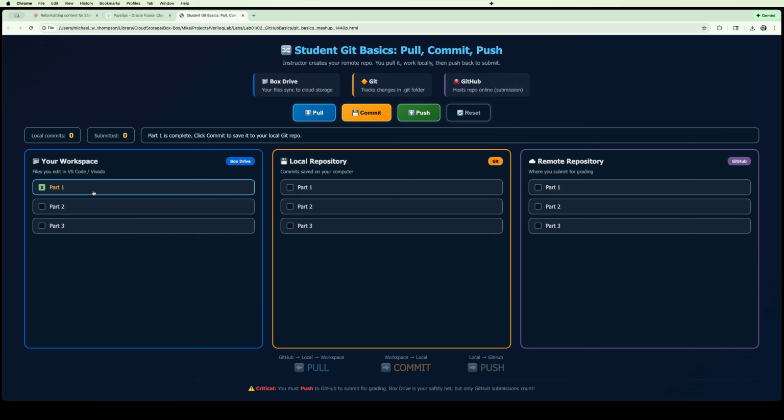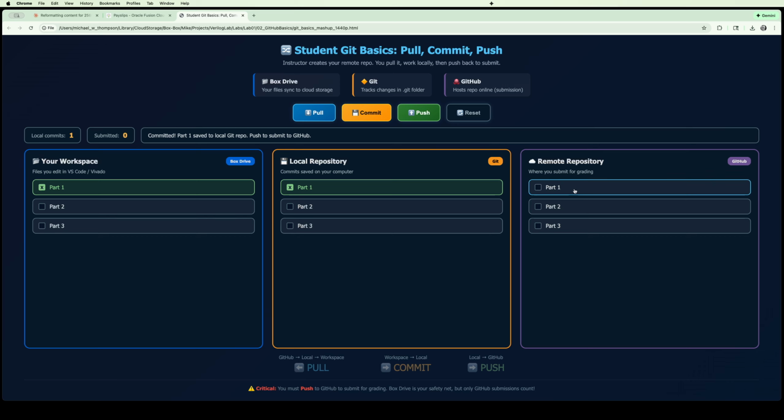You can make some changes here, make sure you have them right, and then once you are happy with it, you can commit. When I hit commit, this work is saved as an important version. If things get screwed up, I can always go back to this point. Once you have that, you can then push it back up to the remote repository that I've shared with you. And this is what we're going to use for grading.